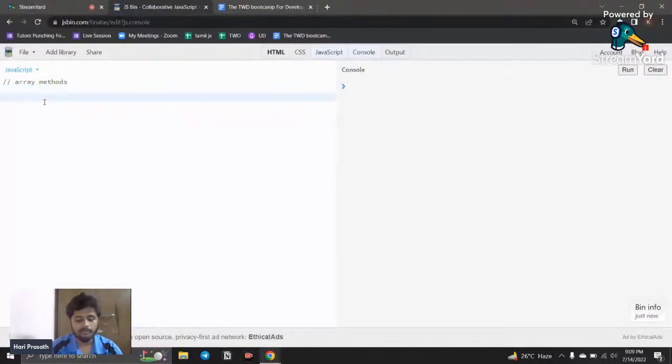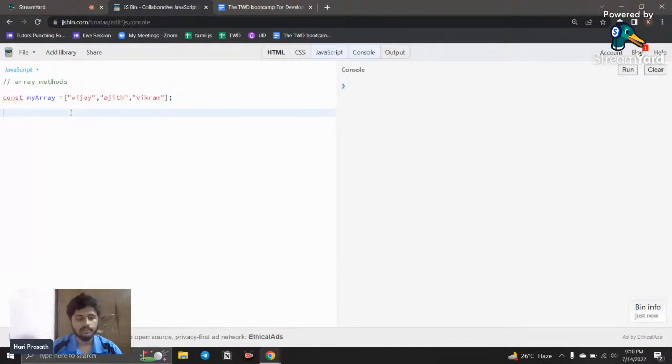These are called array methods, right? I'm going to create an array. I'll name it myArray, and here I'm going to declare some names, like names of persons. Consider that the names of three persons are inside this array. So what does the forEach loop do? What does the forEach iterator do? If you want to iterate over this, you can go with forEach.